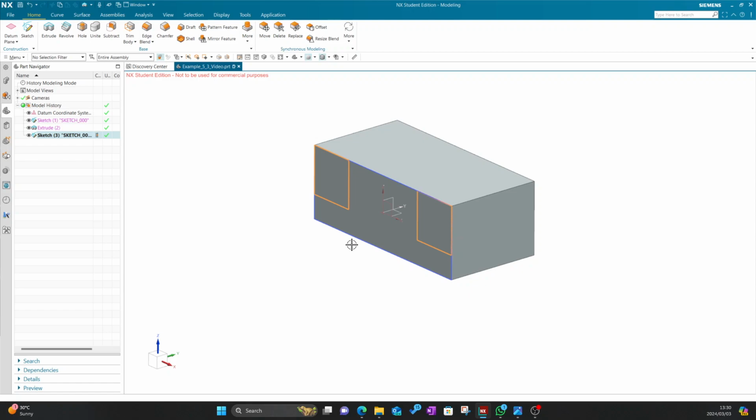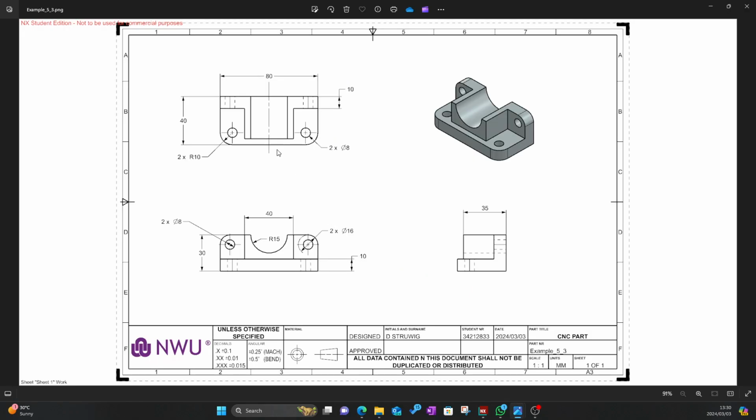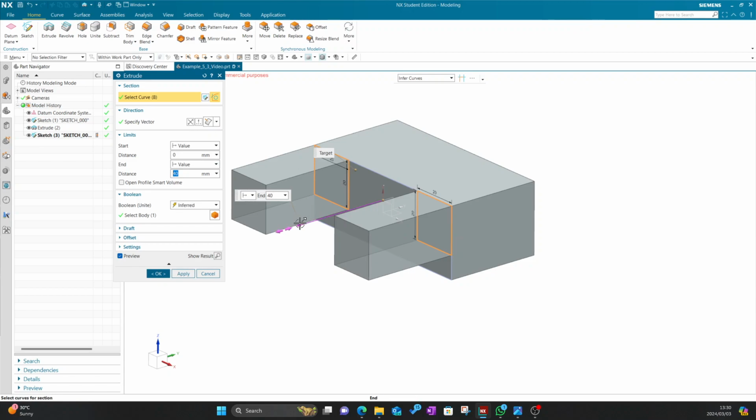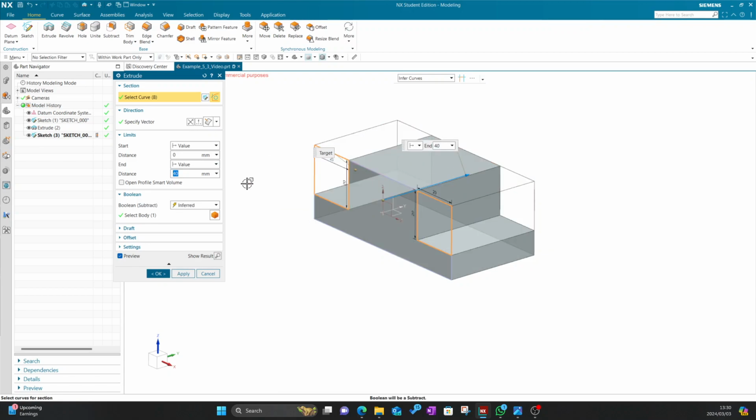If you go back to the figure, we will see that once again the depth of extrusion isn't given to you, but you'll see that the width of that piece at the end is 10 millimeters, and you know that the entire depth of extrusion is 40. So once again it's 40 minus 10, which means that extrusion needs to be 30 millimeters. So we're going to extrude those two sketches, reverse the direction, and we know it's 30.